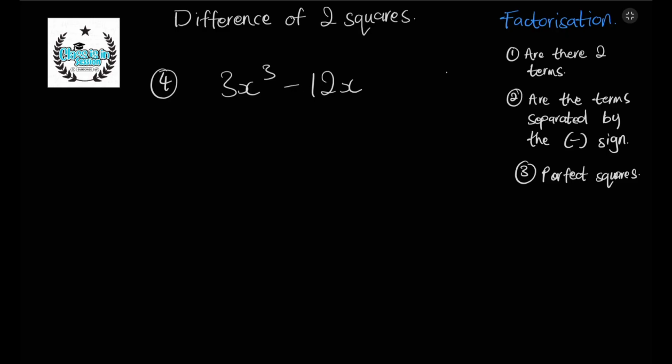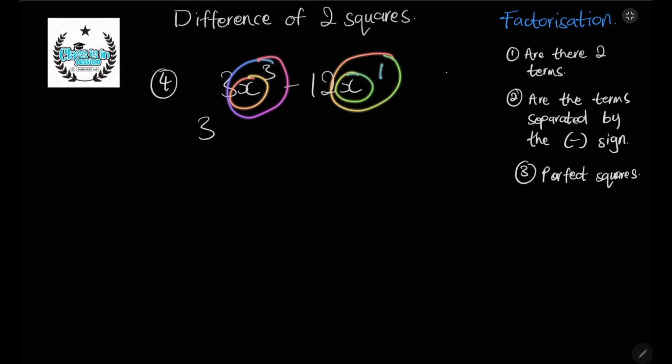What is the highest common factor? 3 and 12 can both be divided by 3. Therefore, the HCF is 3. We have an x here and an x there. You have x to the power 1 in the second term. So we take the variable that has the lowest power. Between x cubed and x to the power 1, which one has the lowest power? It's obviously x to the power 1, or it's just x. So we can only afford to take out x.